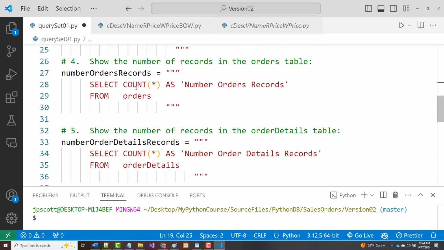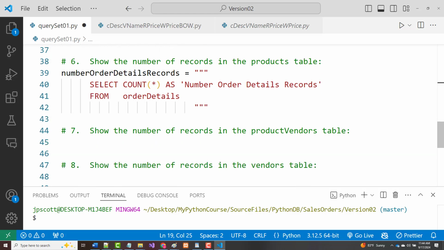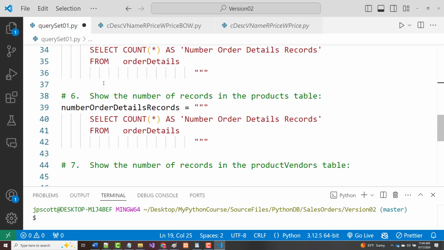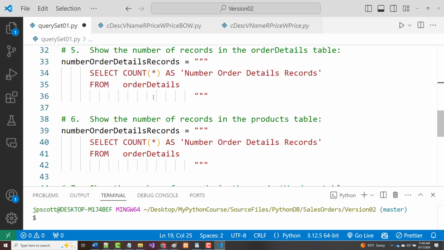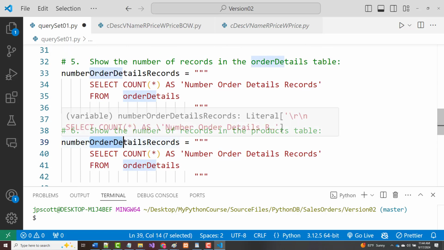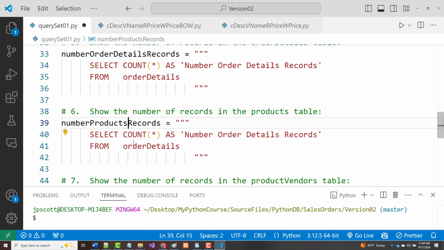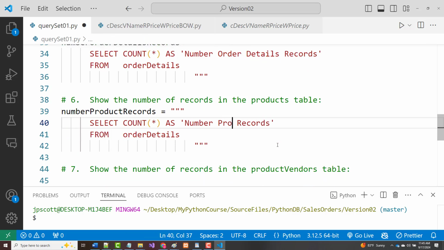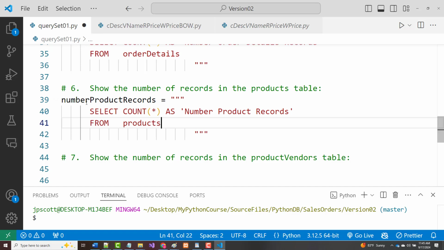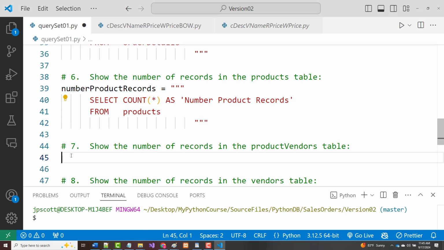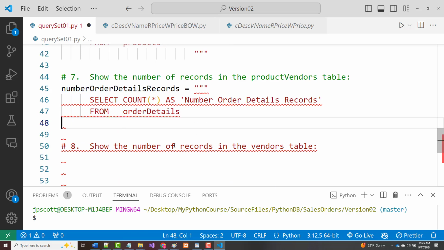Okay, 5, 6. We got product vendors. That should be products here. All right, again, didn't copy that over.